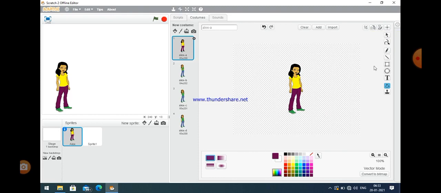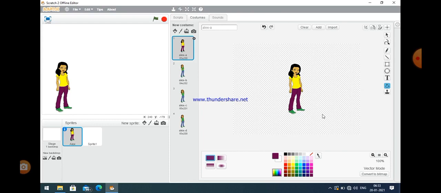Other options are also available regarding paint. You can easily see that these are the different options to draw a rectangle. Pencil is also there. You can draw a line, rectangle, ellipse, and text. You can write text also, using the T option.